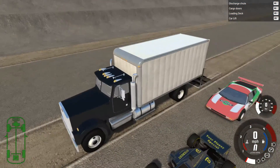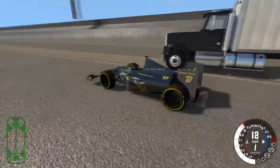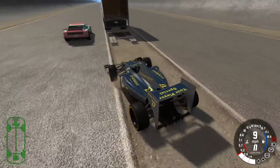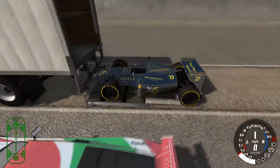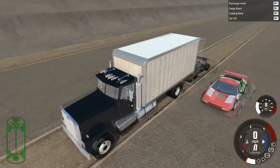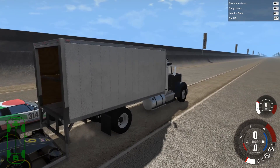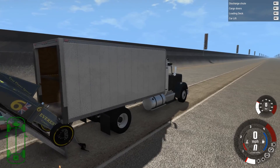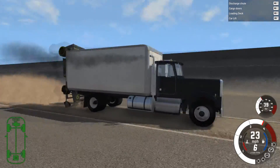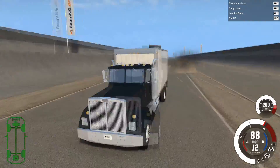Now the issue is you can't really load a vehicle in the truck while it's moving - I'll show you why. If I go into the FR16, it would be light, surely it would have been better. But that's how you're meant to load it - on the edge like that, otherwise it will clip. So if we go over onto the truck, turn it round, and we'll press F - we'll see how it goes up very nicely. Just gonna finish loading the truck right now, squish it in, and there we go - we've got a fully loaded FR16 into the truck. And the truck's now got a spoiler.